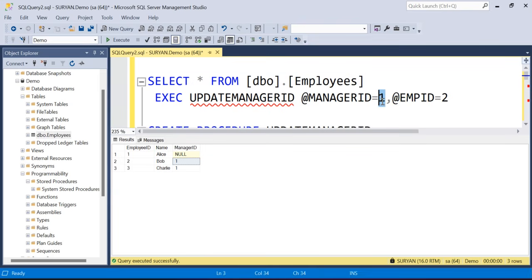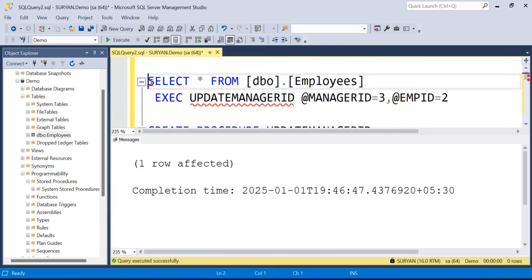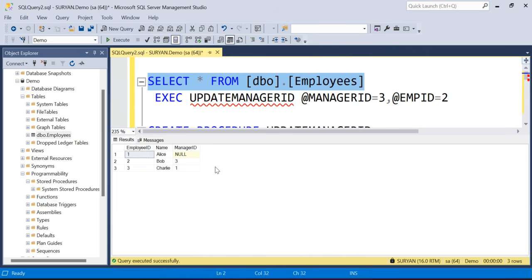So let's update to 3. Let's go and execute. We can see for the second employee the manager ID updated to 3. So like this we can use a transaction control under a stored procedure.